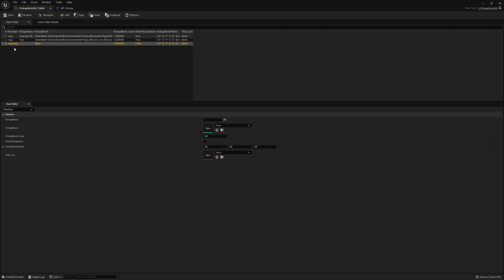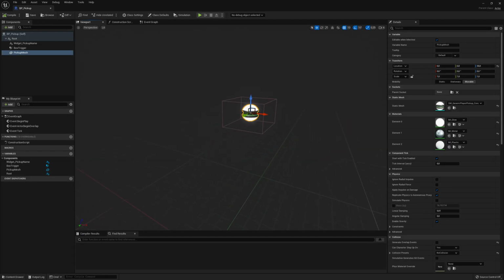And the last pickup we're going to add for now is the dish, so that's a satellite dish. So let's call it dish, and then look for the dish static mesh. We're also going to scale this one down by 0.5 and then also show the pickup name. And for the mesh offset, I have it set to 40 in my example project. So there we go. Now we actually have 3 different pickups that we can use. So let's close down our data table and continue setting up our actual pickup item.